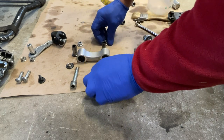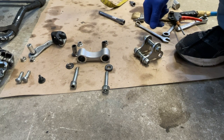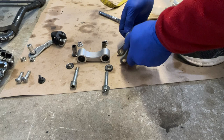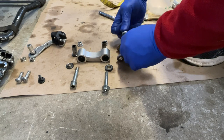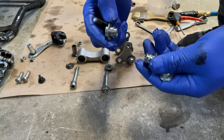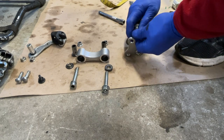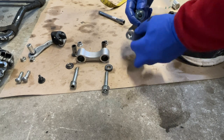Okay, so those are the parts for the rear bone. And then obviously this one here has this very interesting fitment, or the bushings. Those are going to the rear suspension. I'll just leave them over there, so I know where to go, so I don't have to double check with the other bike where they're supposed to go.